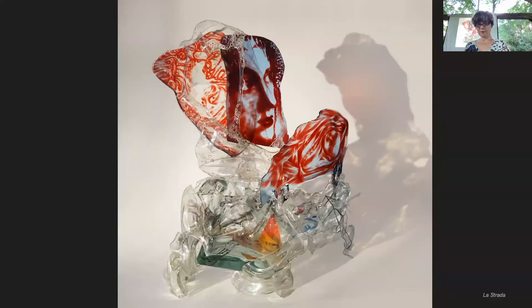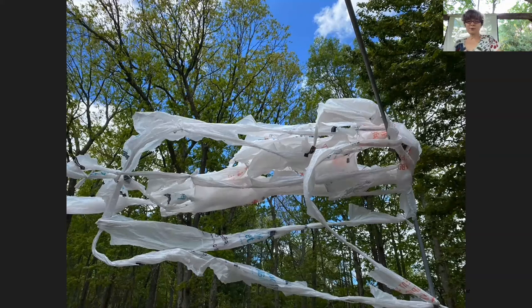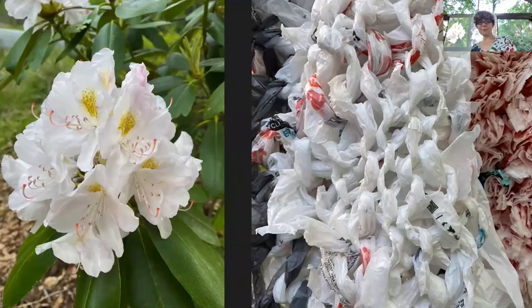And when the pandemic started, it was also a very interesting euphemism, but we rely on them heavily, a period of our times. Because we were not allowed to go shopping, we accumulated a lot of shopping bags in the house, and it lent itself to another body of work. So I started to work with shopping bags, and I was knitting them. And they looked very organic when I sliced them and made pieces out of them. And I started to combine them with plastic that was melted by heat gun.